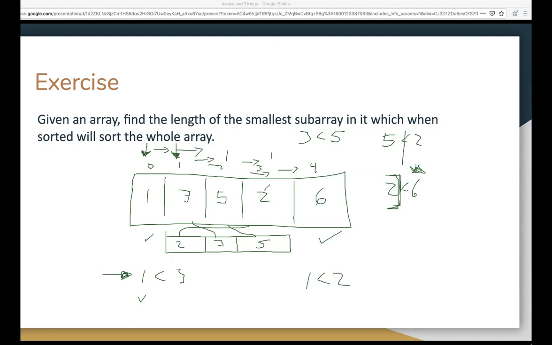So I can say that index 3 is my far side, so index 3 is my right side, and index 1 is my left side. So this is going to be my unsorted portion.